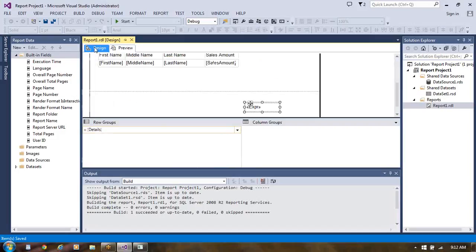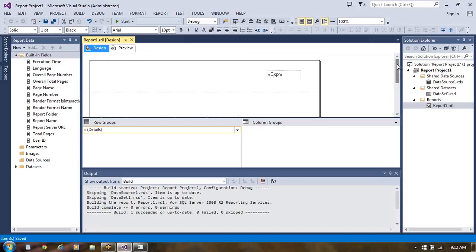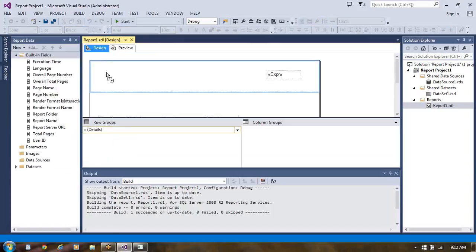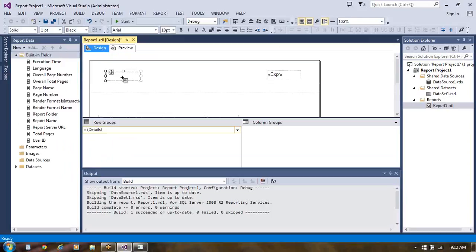If you come to design, here you have so many inbuilt fields. In the toolbox, if you take here, built-in fields are available: execution time, language, even user ID, who is the user, that also can be printed in this. So you can take it and even print the username. Who generated the report can also be kept here. So drag and drop a text box in this again. Try to put the current username. Here you can take it.